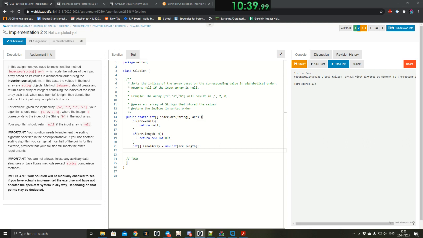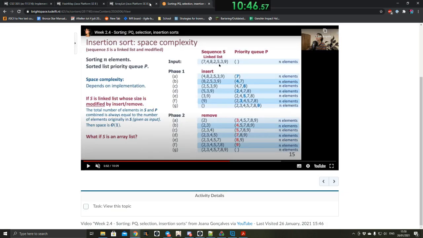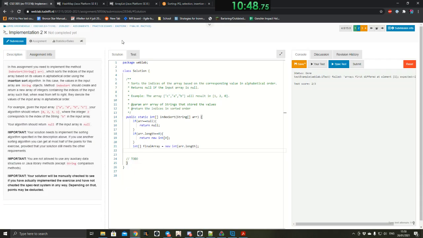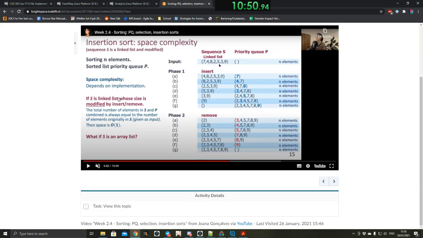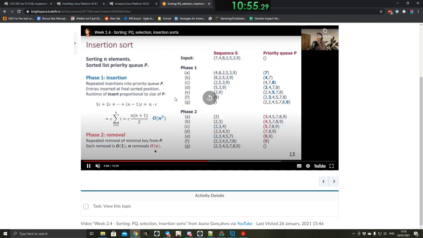Okay, so now we have an array. We have to use insertion sort. Let me see if there's an explanation of insertion sort here. Oh no, this is just insertion sort with a priority queue.